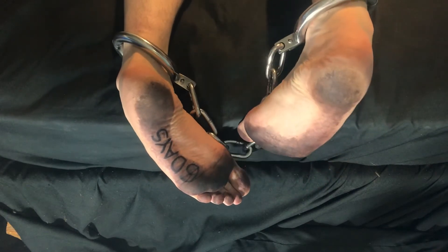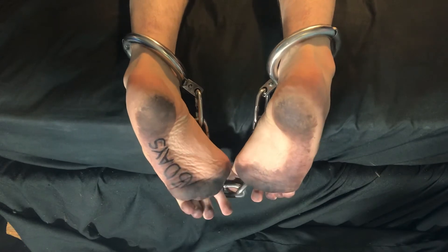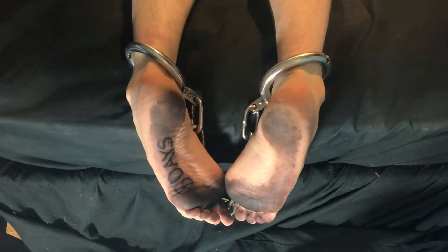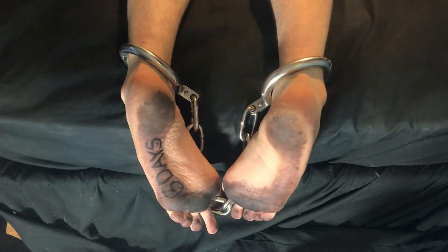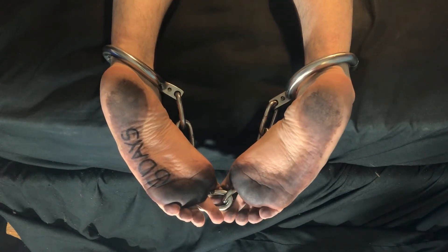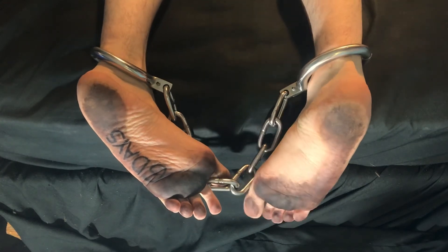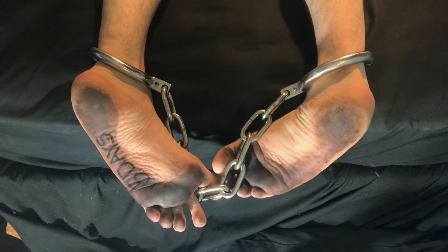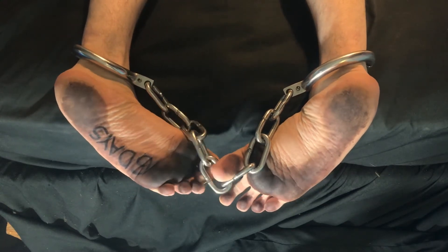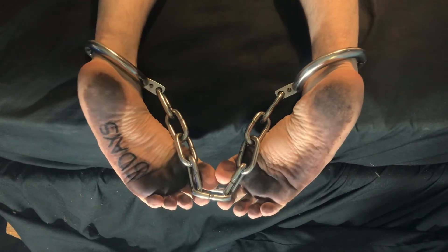As I mentioned in the last vlog, I was going to spend the night — all night — without ankle pads, and I did. It was less than comfortable, that's for sure. Wearing these heavy shackles around bare ankles, even when laying in bed, really punishes my ankles. They weren't really sore this morning — kind of numb. You can see in this video, especially on my left ankle, the back of my ankle is bruised.